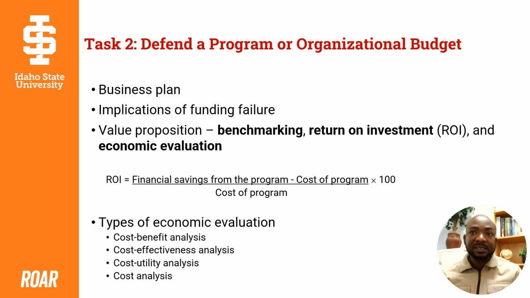The cost benefit analysis quantifies tangible and, quote, soft outcomes in monetary terms. Cost effectiveness analysis measures program outcomes in similar units across programs, for example, life years saved, rather than trying to quantify the outcome in dollars. Cost utility analysis measures outcomes by using a standardized mortality and morbidity measure, often a metric called a quality adjusted life year.